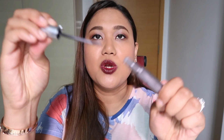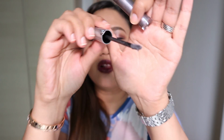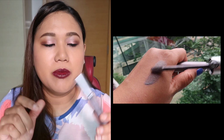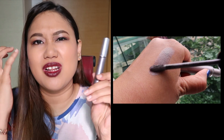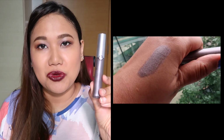Again, another cream shadow. It is called an eye tint, and it's in number 7. It comes in a wand like this. Now you need very little of this product. It goes a really long way, and it's really nice to put on top of a shadow to make it metallic. Because of the color, again, you can't wear it on its own. You have to put it on your lids, and everything else needs to be built up, but it's very unique. It applies really beautifully.